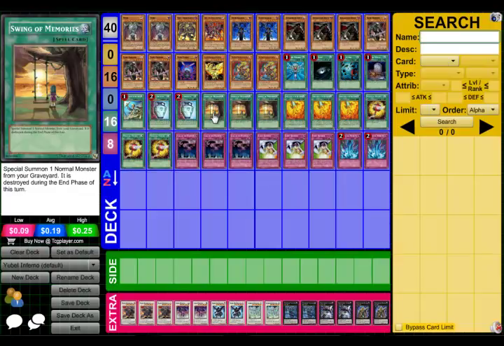I mean, that's a problem, but I'd much rather have the advantage of me being able to attack than having to stand on the field, because if I'm planning on synchro summoning or summoning Yubel, it's going to leave the field anyway, so I'd rather get that attack in and get that damage in.